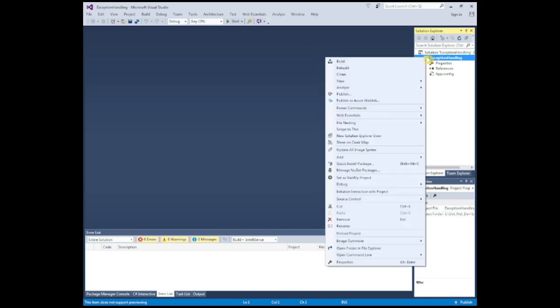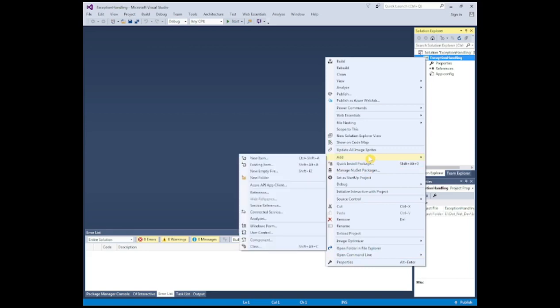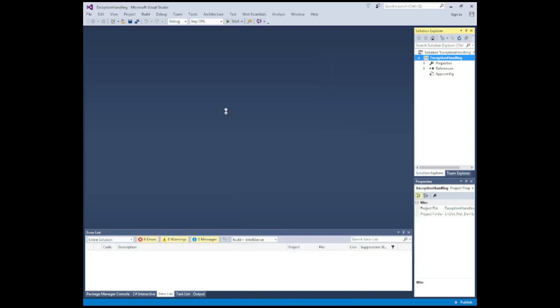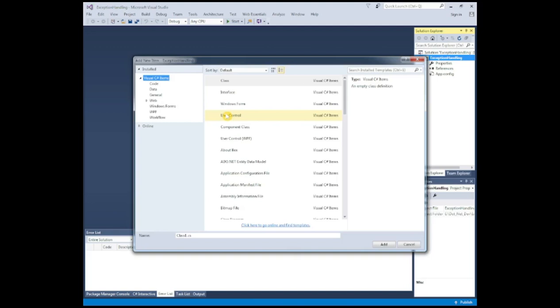So it's a right click and we're going to add a new item. The item is going to be a class. We're going to call this class Exceptions.